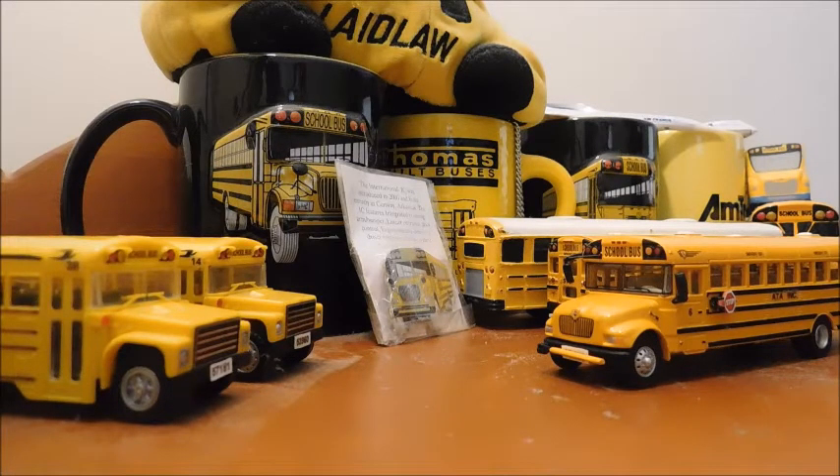I have to look for it and see if it's actually the right part. If it's not and I actually have to replace the battery door, that means I'm going to have to go to a junkyard and try to see if I can get one off of a Wayne. Hopefully there's an easier way, because with buses that have been sitting in a junkyard it's not always guaranteed you're going to get that part off — the screws corrode and stuff like that. The battery tray has been bent up from where they pulled on it, and I don't know if that's really going to be something I replace since it doesn't affect the closing of the battery door.